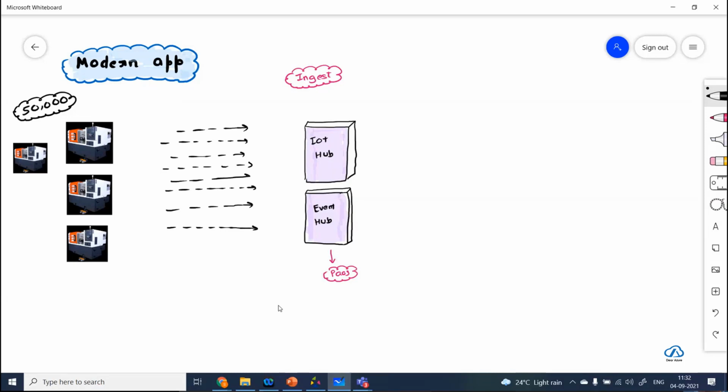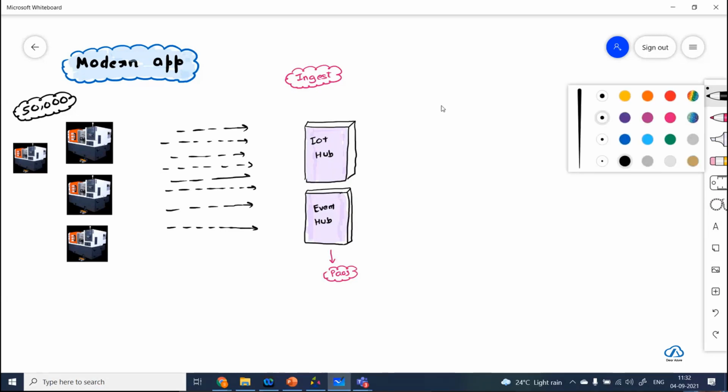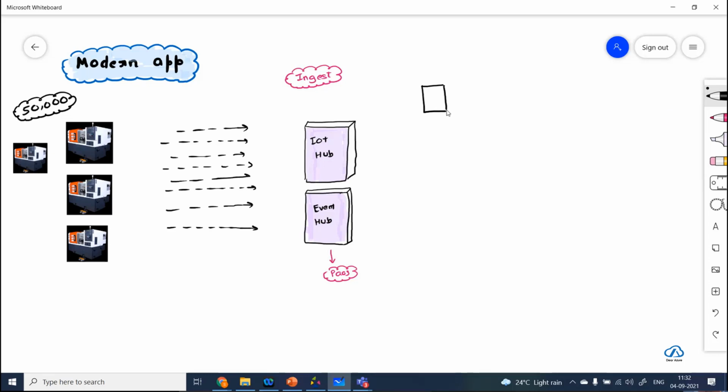So in modern applications, which are somewhat data oriented, what this Wide World Importers wants us to do is to have a very scalable consumer. You might have heard about publisher subscriber, pub sub, right? Very interesting words, pub sub. So the publishers are these devices right now. The subscribers are there in Azure, right? And the broker is here. This is the broker.